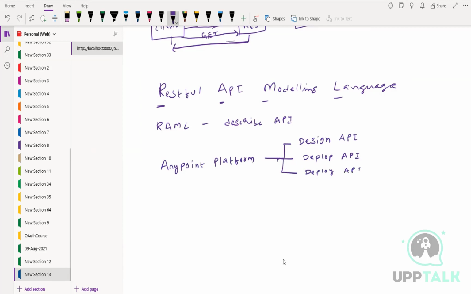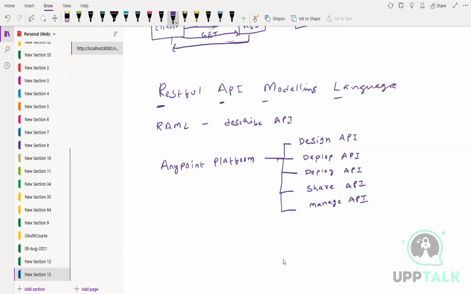We can share our APIs with different stakeholders, our external clients or internal teams, and we can manage our APIs. We can apply different kinds of security policies to our APIs, and we will discuss policies in that section. So the Anypoint Platform provides all these kinds of features.